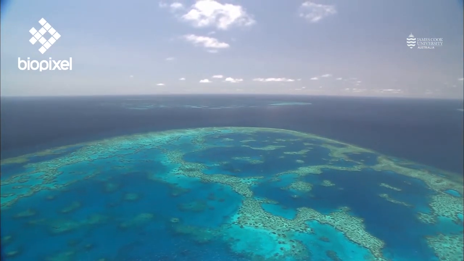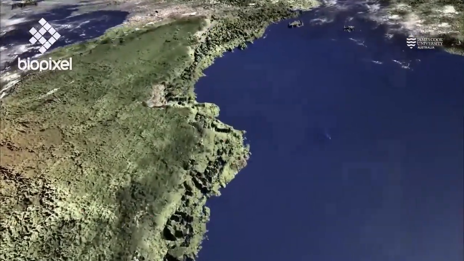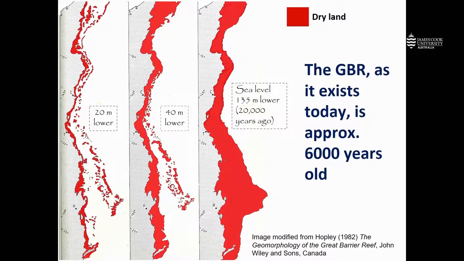Scientists have done a lot of study of the Great Barrier Reef and its history over time. That's what you're looking at in these images here – we're showing areas of dry land and how that's changed over the past 20,000 years as sea level has changed. So 20,000 years ago, when sea levels were around 135 metres lower than today, most of the Great Barrier Reef was actually dry land. When sea levels were 40 metres lower than today, you can still see there would have been areas of coral reef, but the position of the coastline was much further out than it is currently.